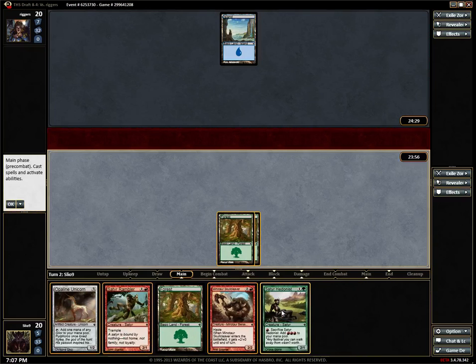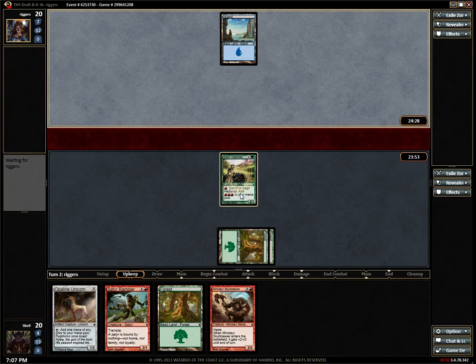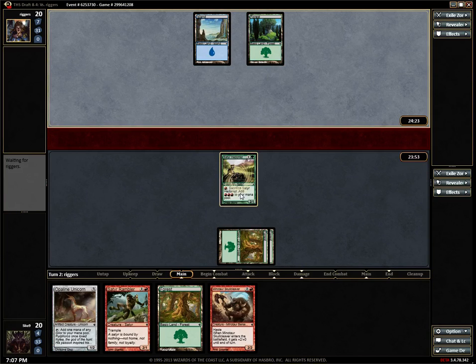Heck, 4 cards could be like 3 lands and a piece of god equipment to use it, and that would still be pretty good. Oh no. Oh, no. What's happening? Oh. It's here.